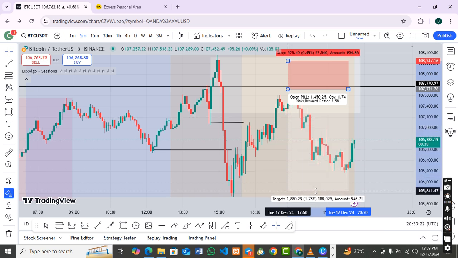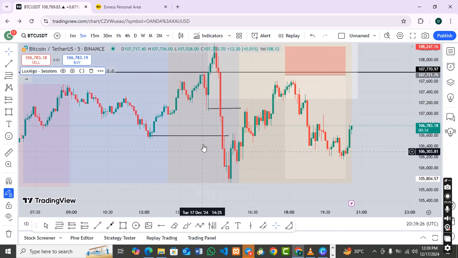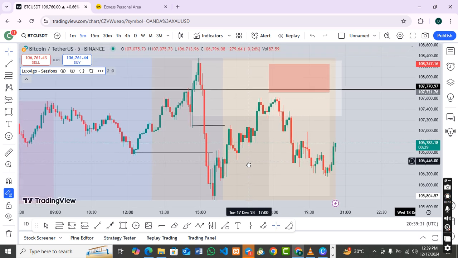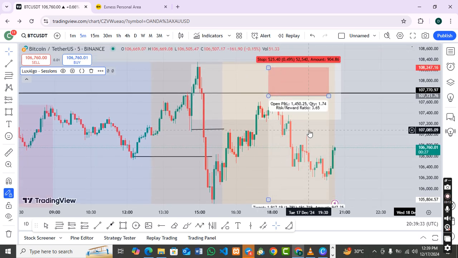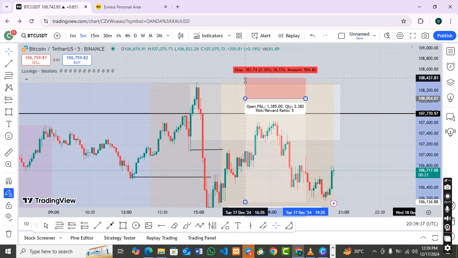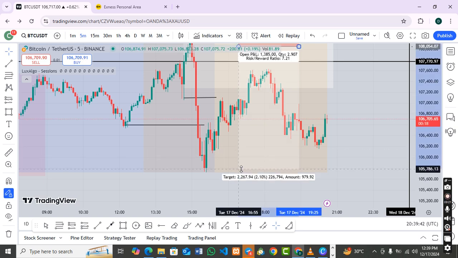You're going to place your stop loss to where price broke the structure to. Where the change of character ends, you're going to place your take profit level over there. Then your stop loss, you're going to just put it somewhere around here on top of this zone where we are having the last area. So you're going to target your take profit level. You're going to target this whole zone.